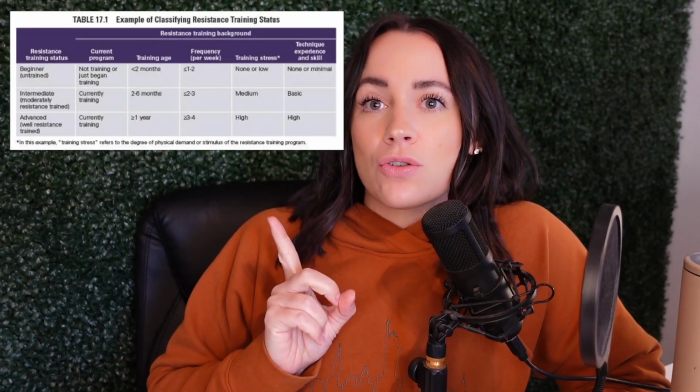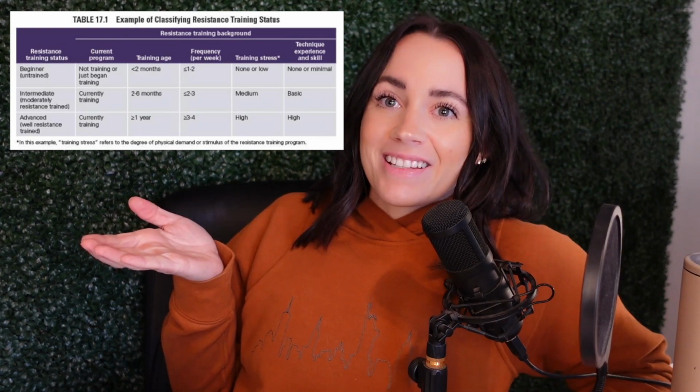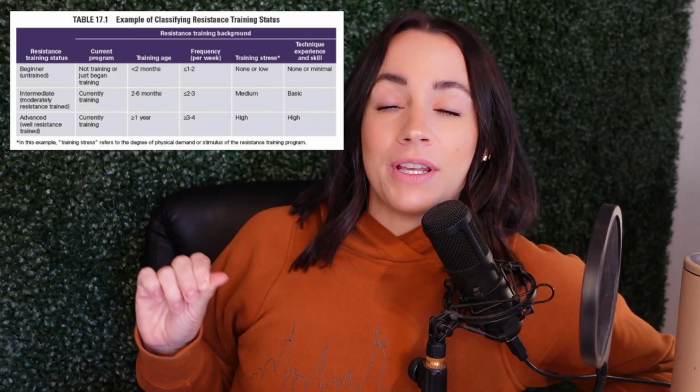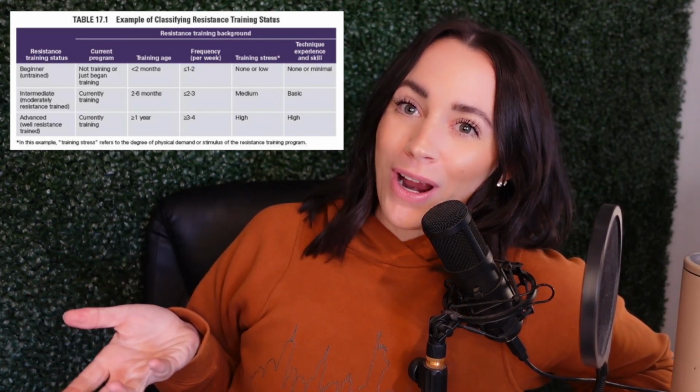And then in order to test current training status, we're going to use this table from the Essentials of Strength Training and Conditioning. This is going to classify where you currently are, and it will be important to know where we need to start and how we are going to progress. That about sums up needs analysis, which is essentially getting a better understanding of where you or your client is currently at. This is super important, as I said earlier, for knowing where we are starting and how we are going to progress in the timeline of this goal.